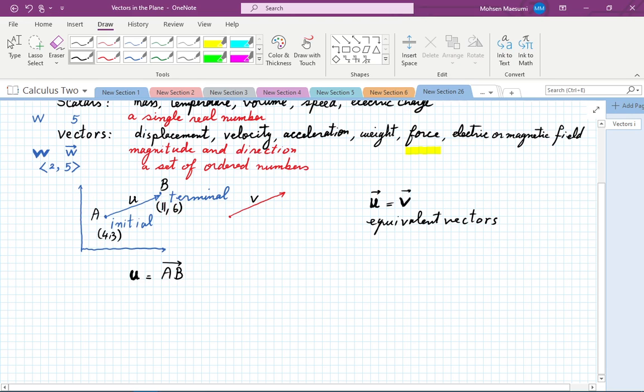In what ways are we going to refer to the vector uv? One of them is to say I've gone from 4 to 11, so I have a displacement of 11 minus 4 as my horizontal displacement, and 6 minus 3 as my vertical displacement. So here my vector u can be described this way, and of course if I simplify it, this becomes 7 and 3.